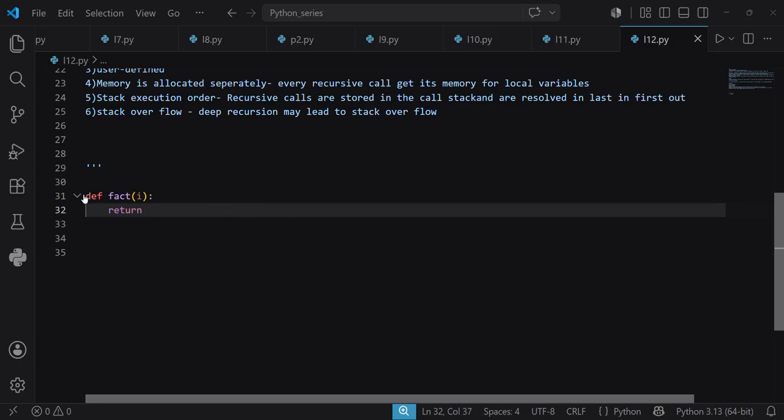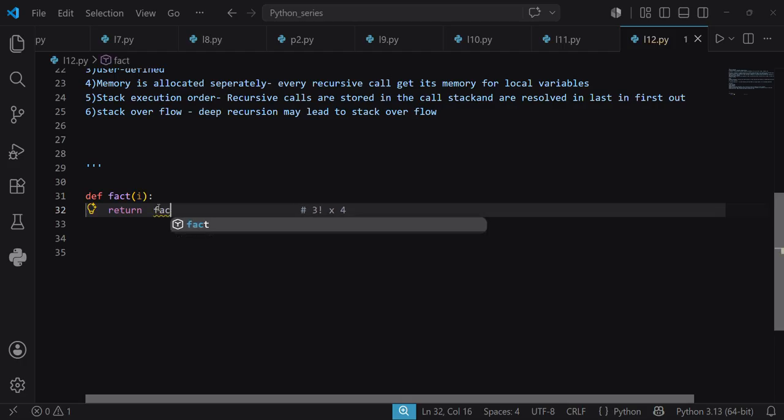What is the factorial of 4? We can say 3 factorial into 4. We can say that this is the factorial of 4. 3 factorial into 4 is 4 factorial. Same we use here.